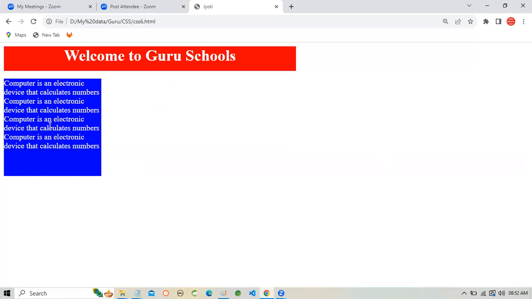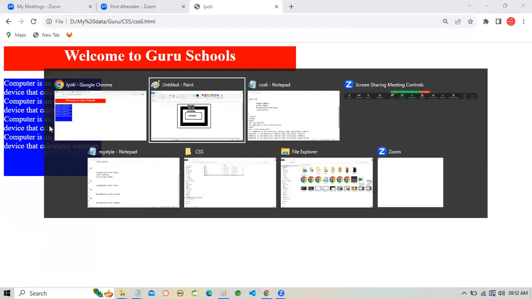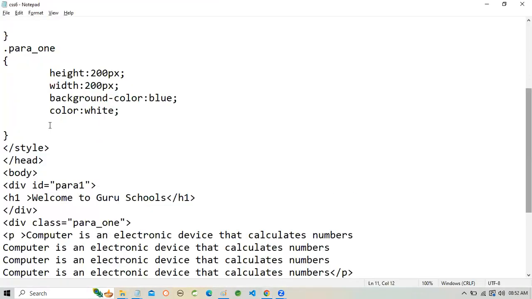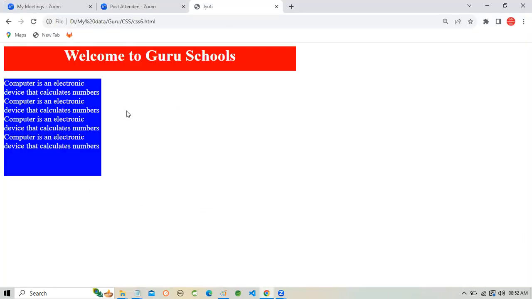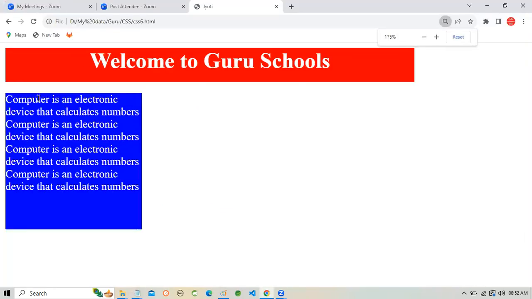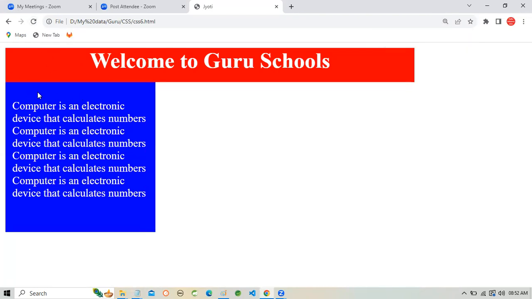So if you want to set the padding, specify here padding, suppose 10 px. This is a paragraph. Okay, and apply here. This is a padding, the space from top, left, and right.